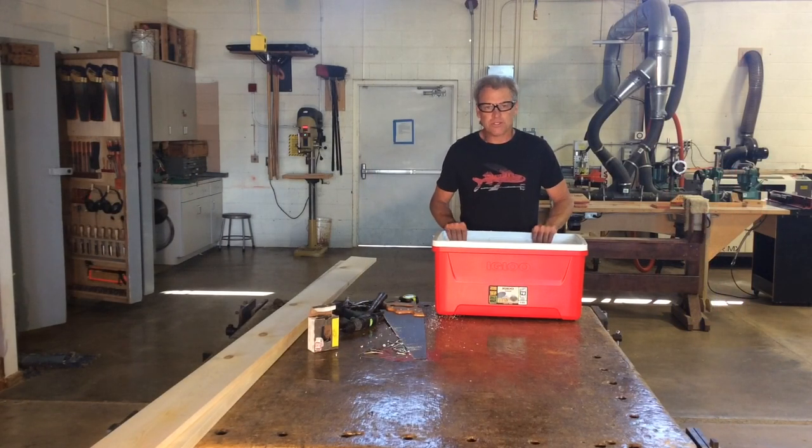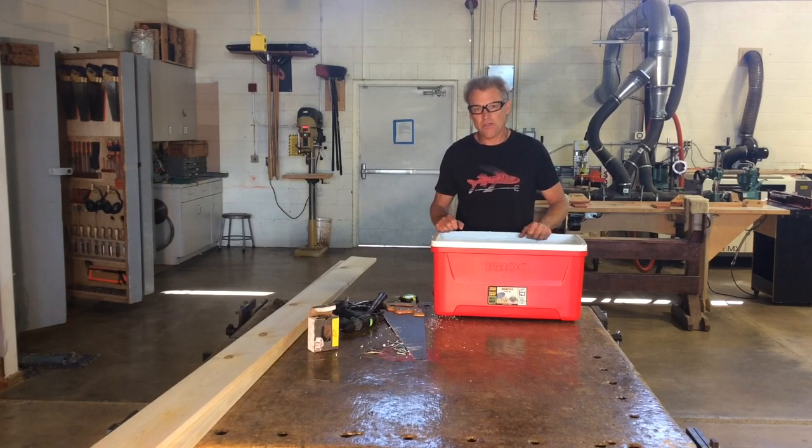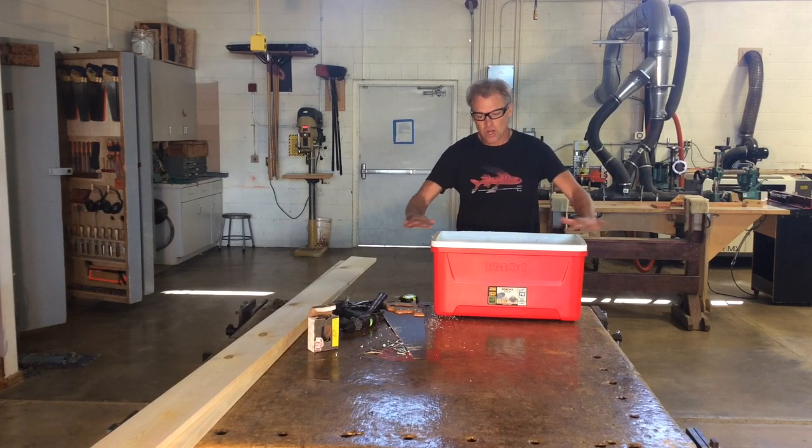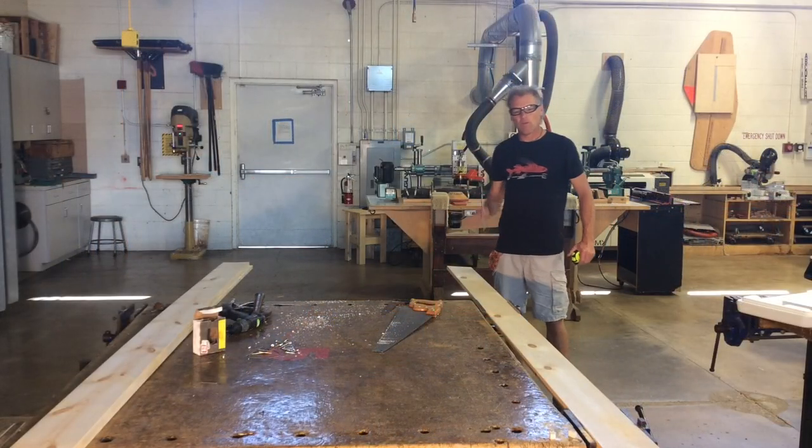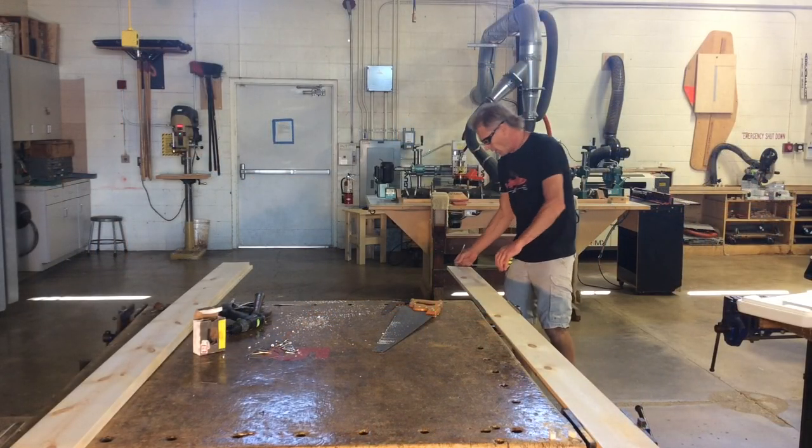I'm going to build this patio deck cooler box with a finished height of 36 inches. So I'm gonna cut the legs at 35 1/4, and we add the 3/4 inch trim, and it's gonna be 36. First thing I'm gonna do is cut 4 pieces of pine at 35 1/4.